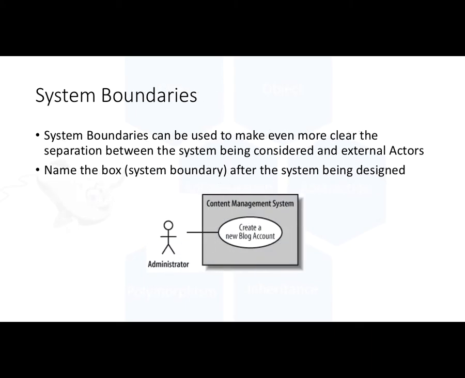You should also put the name of the system that you're talking about inside the boundary. If you're building a big system and it has subsystems, you can do different use case diagrams for those subsystems. For the systems that you're developing, they are not that big. You're really only going to be developing one system. So you should only have how many use case diagrams? Only one. All right?